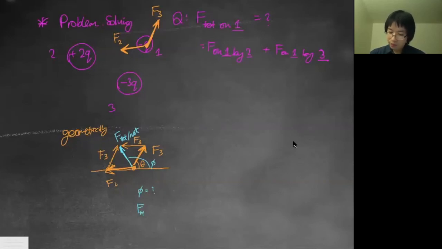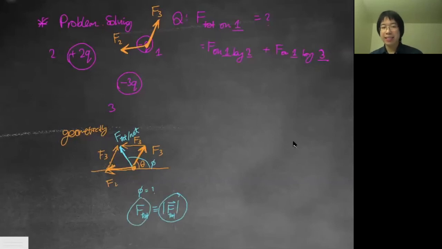When I just write this, it's just a lazy way of doing this. So either have the magnitude signs and the vector sign, or none of both. They mean the same thing, okay? Equals question mark. So magnitude and direction, you can do that. If you do it this way, then you need to be good at trigonometry. So you find out, okay, this one subtract by this, you maybe use the law of sines and law of cosines to figure out this. So this is one way of doing it.